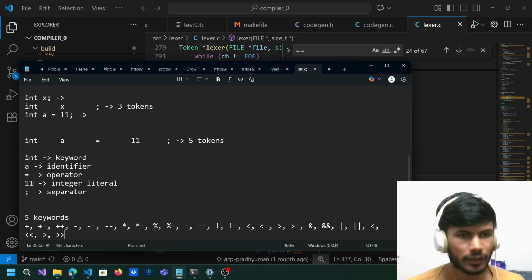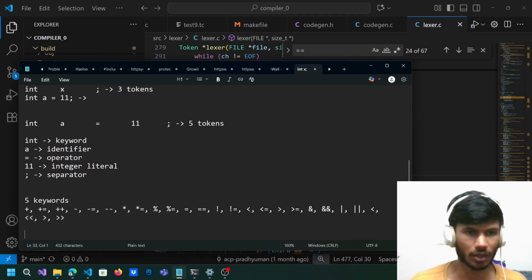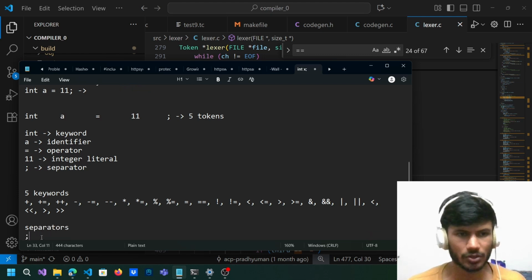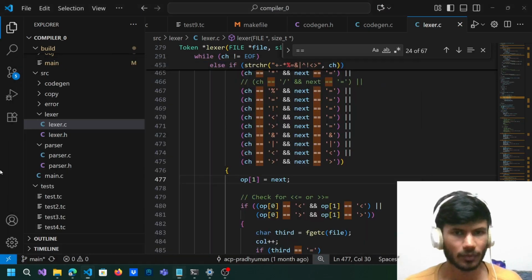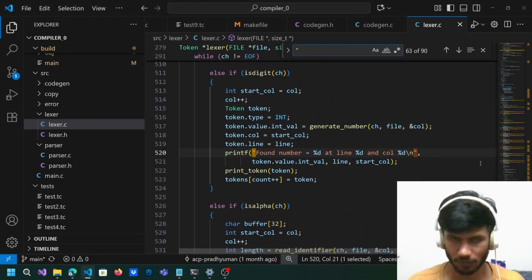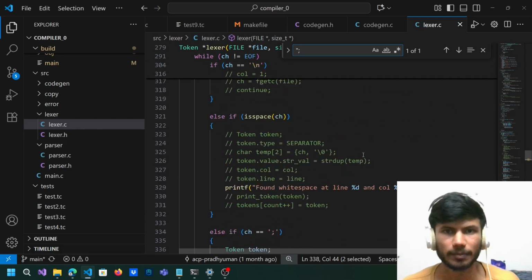And then we have integer literal, identifier and separator. Now separators we have, this is a separator. This is a separator.